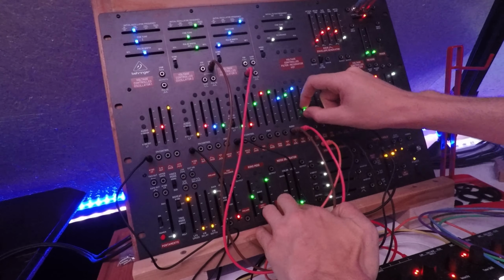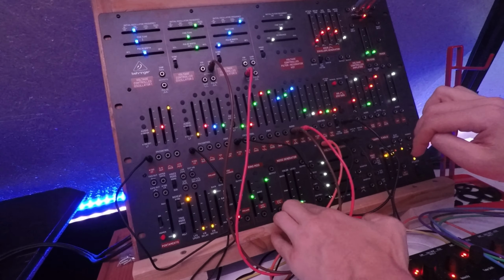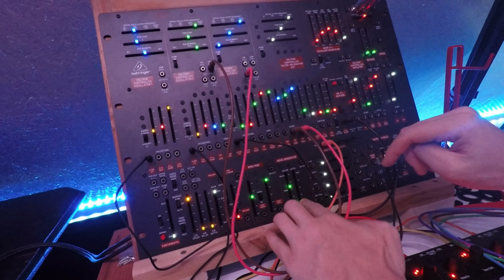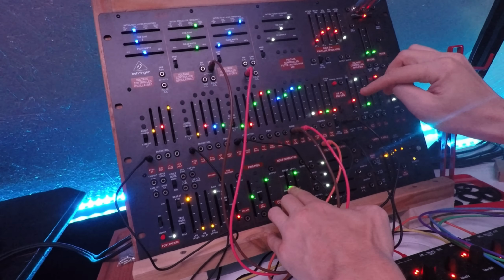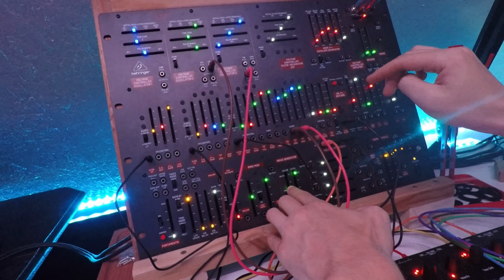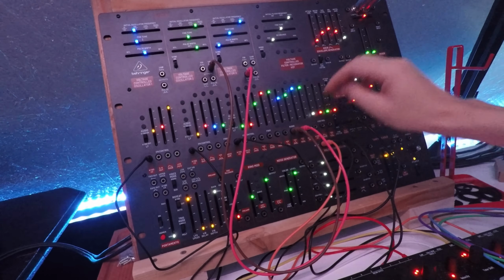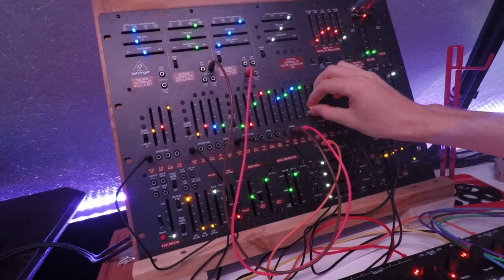Do a little bit of noise on this too. So you have the ability to go from a low frequency noise to pink to white. So it goes through a spectrum. That kind of sounds like Pink Floyd. Okay, so yeah, let's leave it there. That's something cool and different.